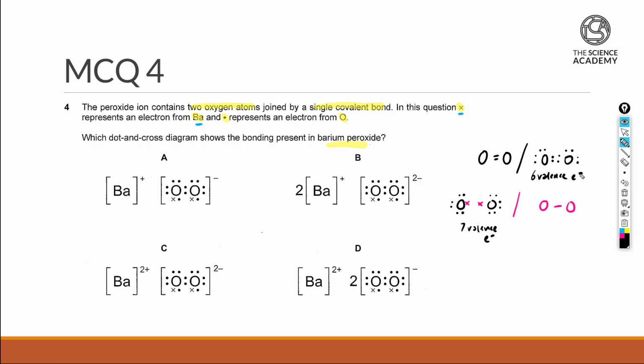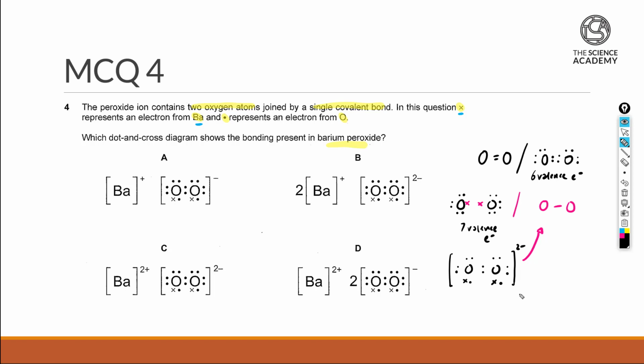And in this case here, the interaction between these 7 valence electron oxygen will not be a double bond, but rather be a single bond. And as such, this is representative of only sharing just a single pair of electrons represented with just a single covalent bond. So from here, we know that the overall charge of this anionic O2 must have come as a 2- because it has actually accepted 2 electrons from your barium 2+.